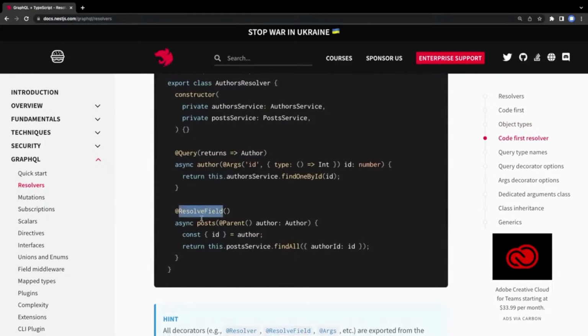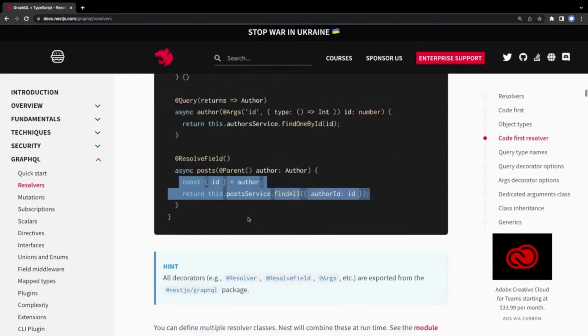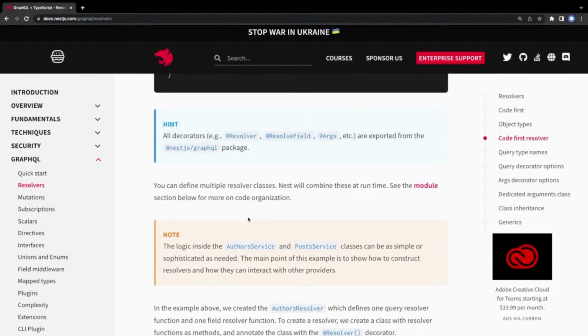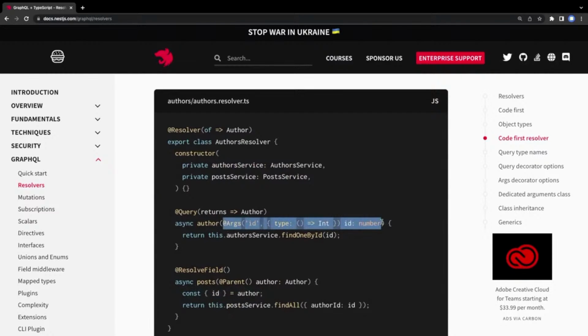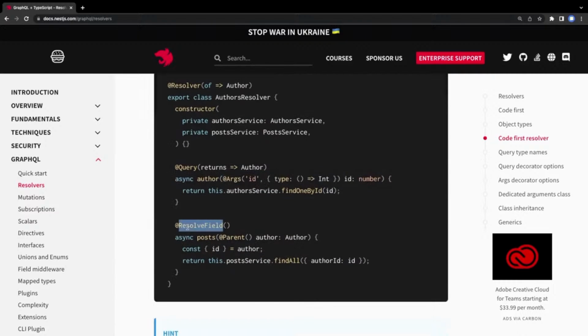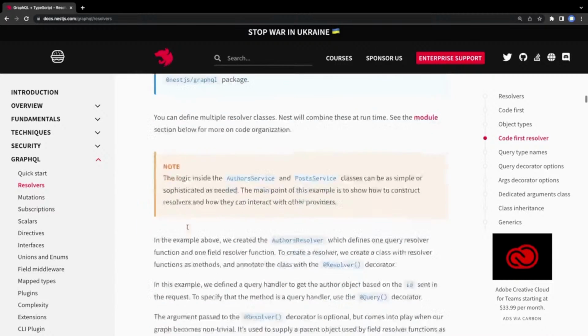And in the author model, we have to resolve the posts. When we are getting an author, we also want to return all the posts from the author. So we want to resolve a particular field like posts. In that case, we have to pass the author ID. So we are resolving a particular field, posts. For that we use Resolver, ResolveField, and Args, which are also annotations. Arguments can be a single DTO class or single variables of type int, boolean, string, object, and this is resolving a particular field from the model.